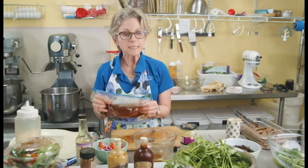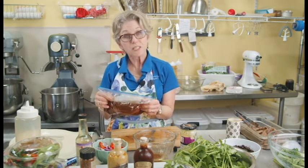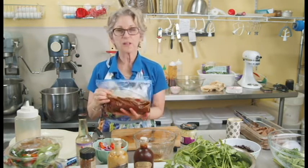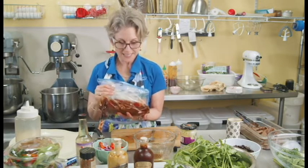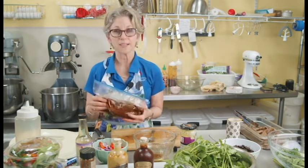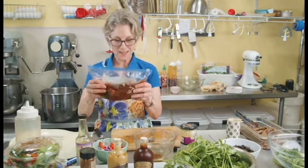Red meat's really easy because it holds up really well. If you did chicken and left it in the marinade for more than a couple days, it would start to get kind of rubbery. So if you're going to do chicken, 24 hours is plenty, especially if you're going to pre-cut it like I did. But beef is pretty easy going. So if you marinated it on a Tuesday and you wanted to have this special salad ready to present to your family on a Friday, it would work out just fine. Okay, so there we go.